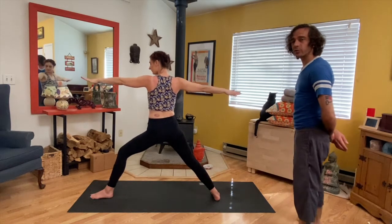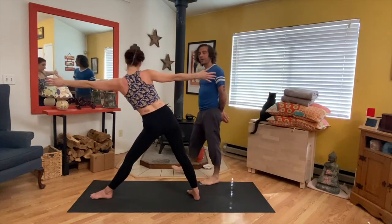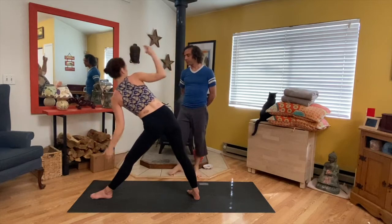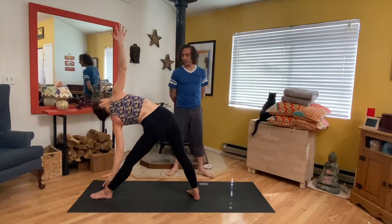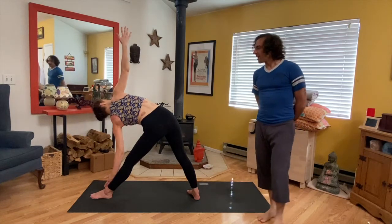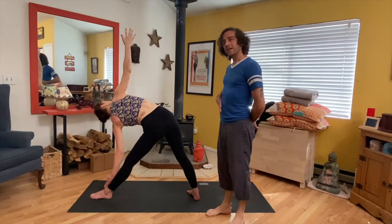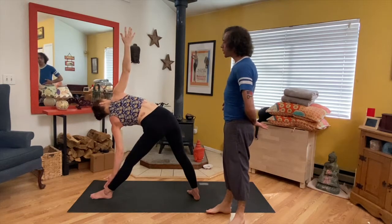Triangle. Left leg straight, back foot comes in one to two steps. So pull the hips back as you lengthen forward, grab for your block, your shin. And one day you might even grab a hold of the big toe here. Eyes upward gazing as the right side of your belly peels you open.